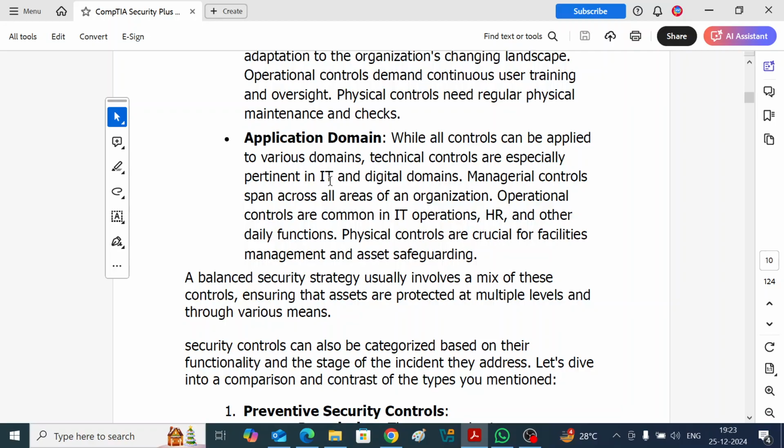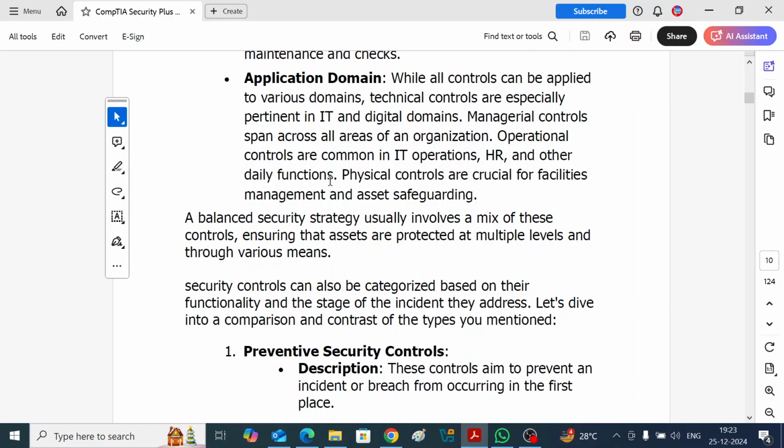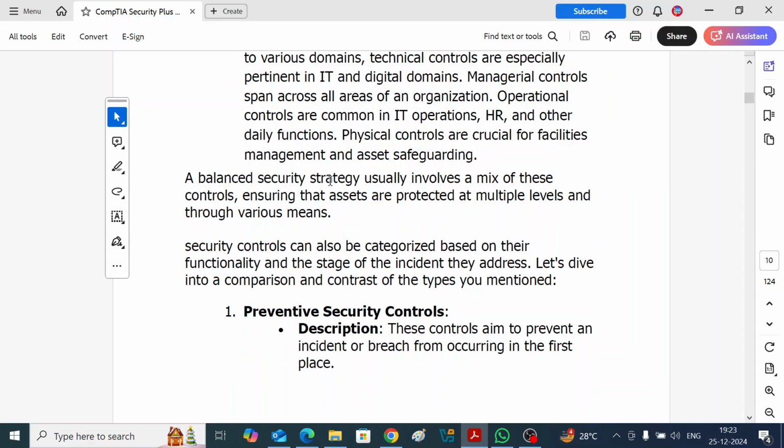Then operational controls are common in IT operations, HR, and other daily functions. Physical controls are crucial for facilities management and asset safeguarding. Pretty simple. A balanced security strategy usually involves a mix of these controls, ensuring that assets are protected at multiple levels and through various means. So, when you mix up all these controls, which are technical, managerial, operational, physical, it yields good results.